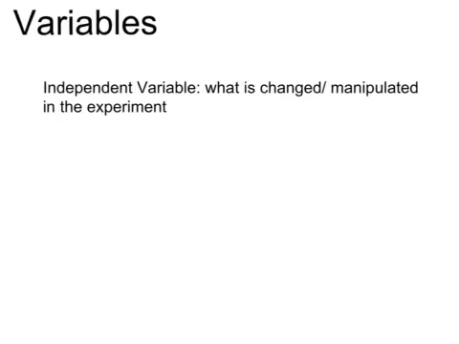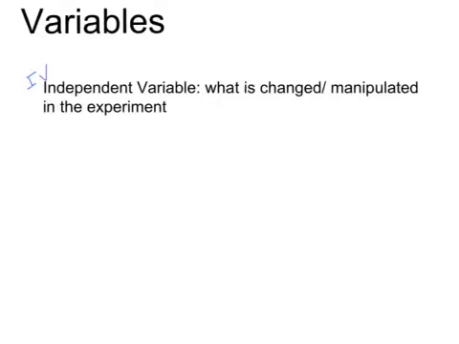The first one is the independent variable, which a lot of times we just abbreviate IV. You'll see that a lot, just IV, independent variable. This is the one variable that is changed or manipulated in the experiment. So if we think back to the plants on the previous one, if we were changing the amount of fertilizer that was given, that is the independent variable, the one thing you change. So the control group, you don't give it the independent variable, okay? Or you kind of keep it the baseline, the same, maybe no fertilizer. And then the experimental group, or you might have multiple experimental groups, you change the amount of fertilizer that's given.